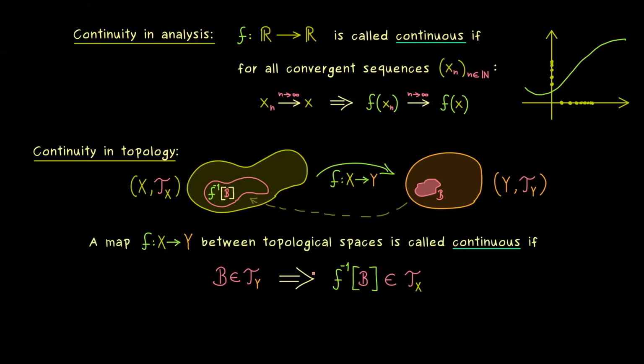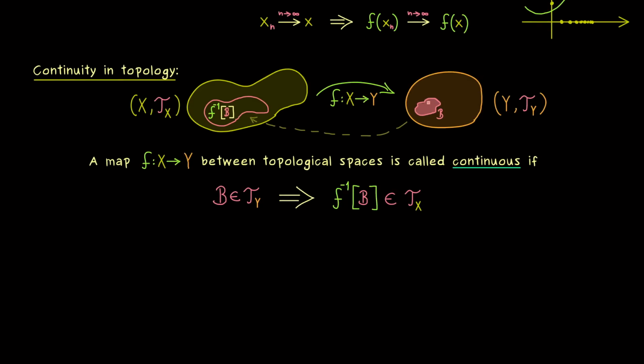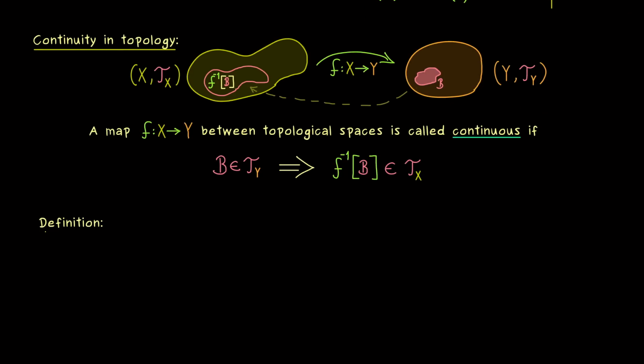And an important thing you should remember here is that the topologies on the right and left could be completely different. Okay, so this is the general definition when we have a map between two topological spaces. But now you might already know that we are mostly interested in the case of real-valued functions. Which simply means that the topological space on the right hand side is quite simple because it's just the real number line with the standard topology. Therefore we only have one general topological space X given, and then we look at maps from X into R. And obviously there the same definition of continuity as above can be used.